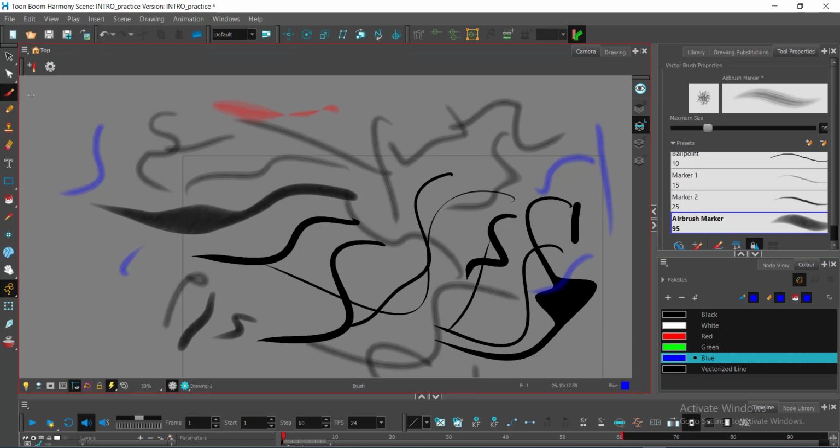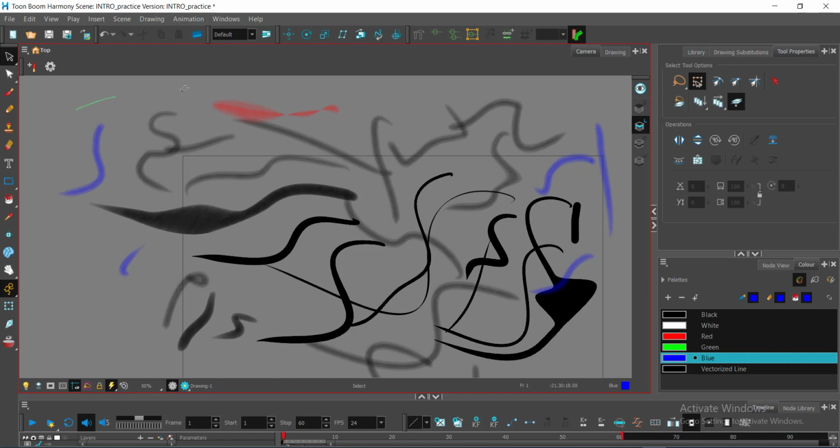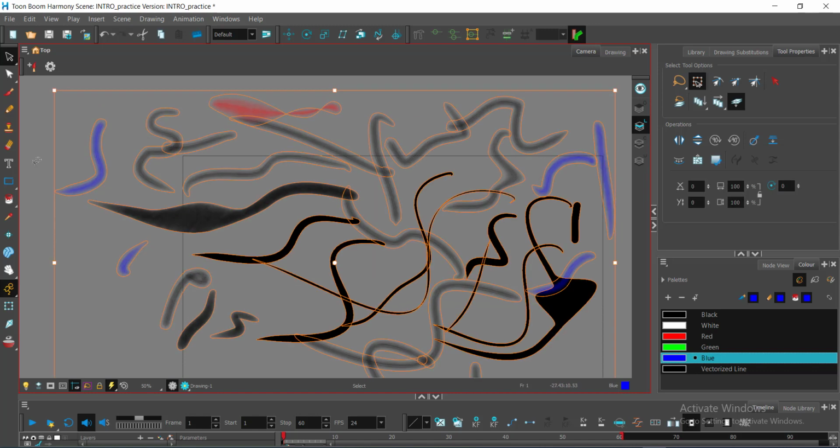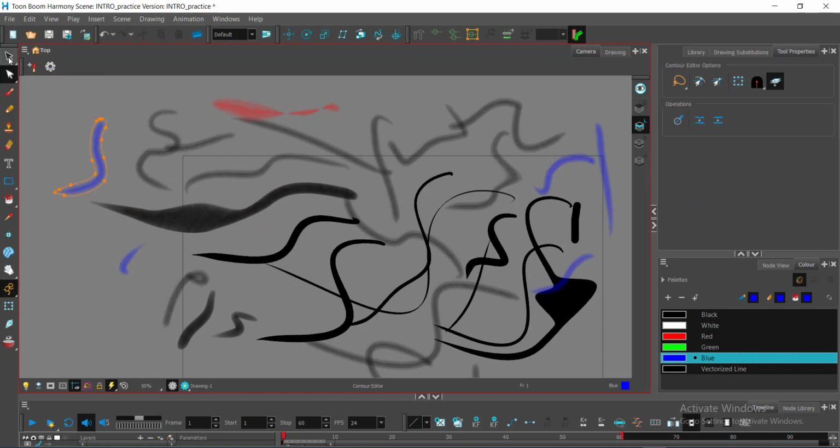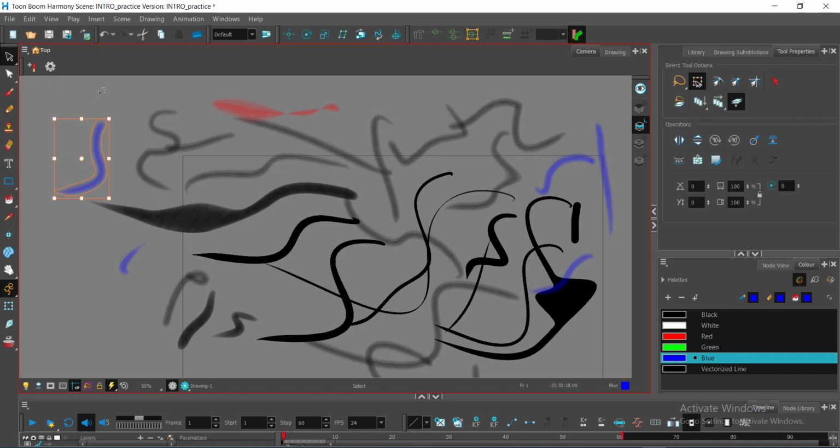Yan yung ating intro for the brush. I can press Ctrl A, I can delete them all, or I can select one by one. Now, sa selection, for example, pag naka-turn on yung selection ninyo, contour editor or direct selection, you can just use a simple lasso. Ayan.